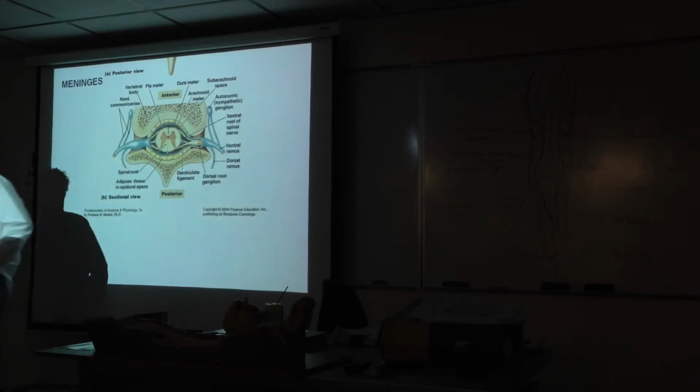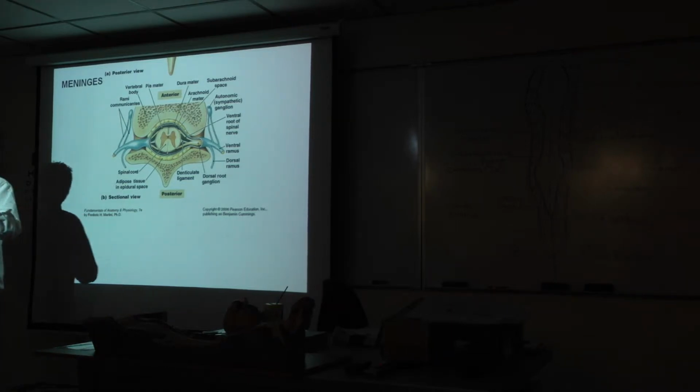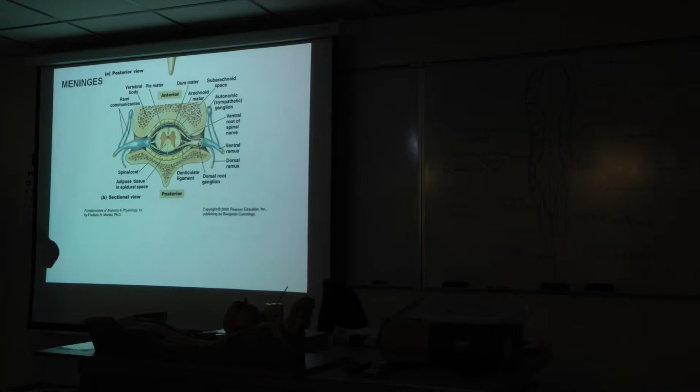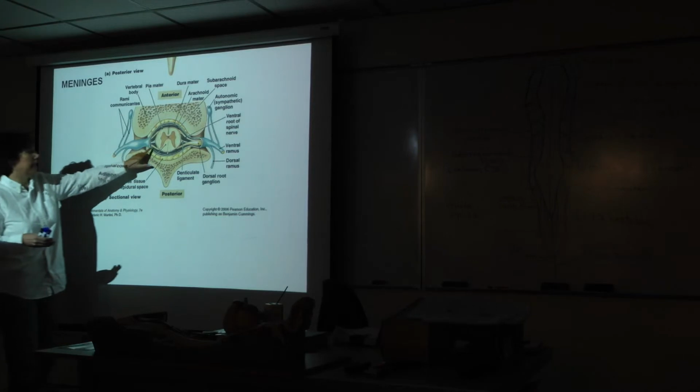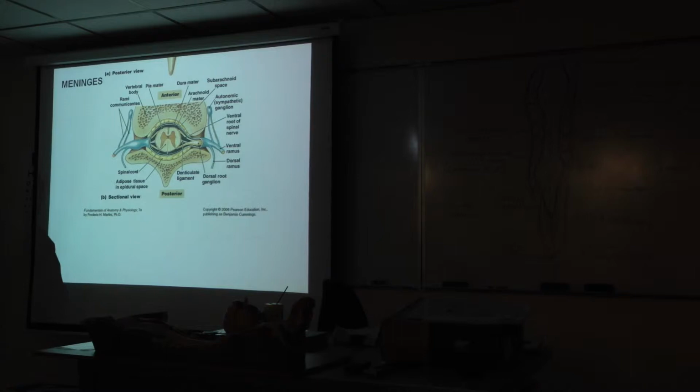If someone is having a spinal tap or having spinal anesthesia, that's not the region in which that needle is going to be placed, because it's going to poke the spinal cord. So this is going to be done inferior to L1, L2, about L3, L4, where we have just the filum terminale. So spinal anesthesia, the needle would go between the ligamentum flavum, remember, the fibers between the lamina of the spinous process, and they would go into the subarachnoid space around the filum terminale to either provide spinal anesthesia or to take a sample of CSF.